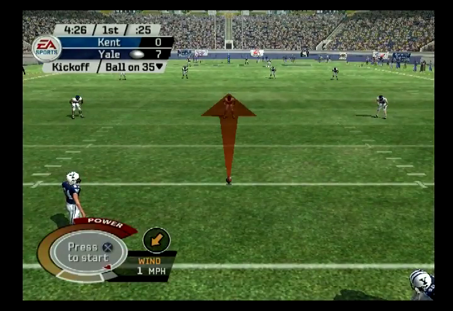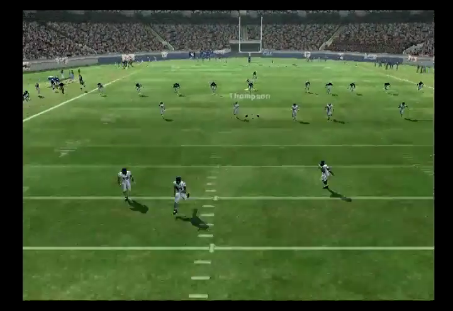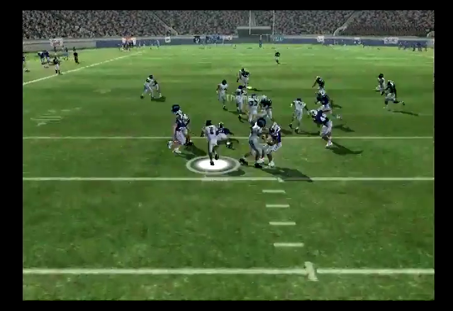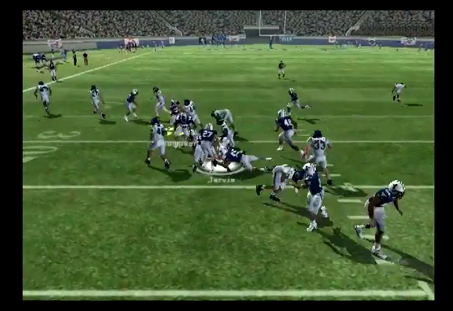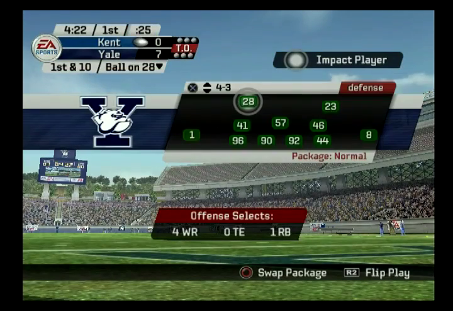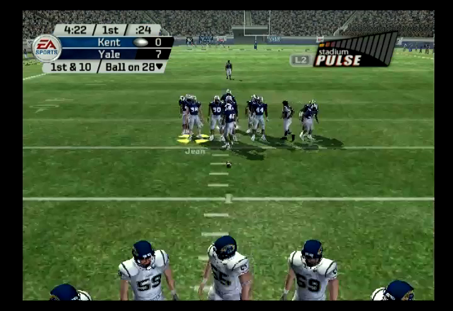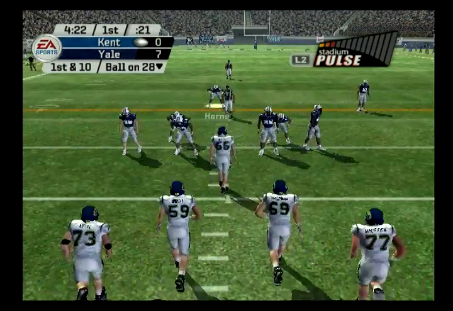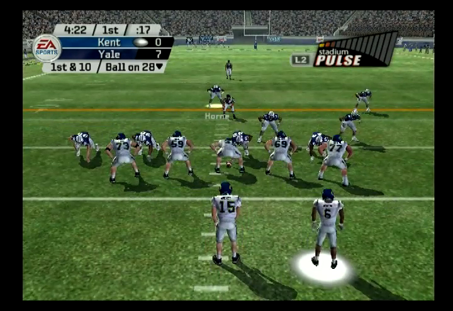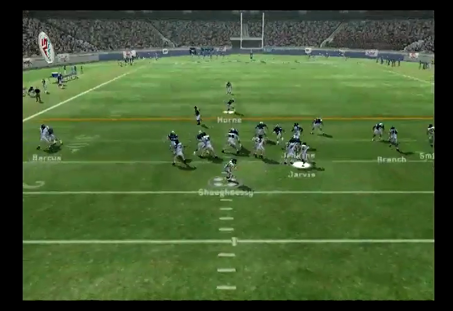So unless they spread it out, I'm going to run some more 44 than 43. Might not have been a good idea to kick it to this kid. There we go, get a stop. Going four wide, so let's do nickel for now. Doing bump and run, that might not have been a good idea.